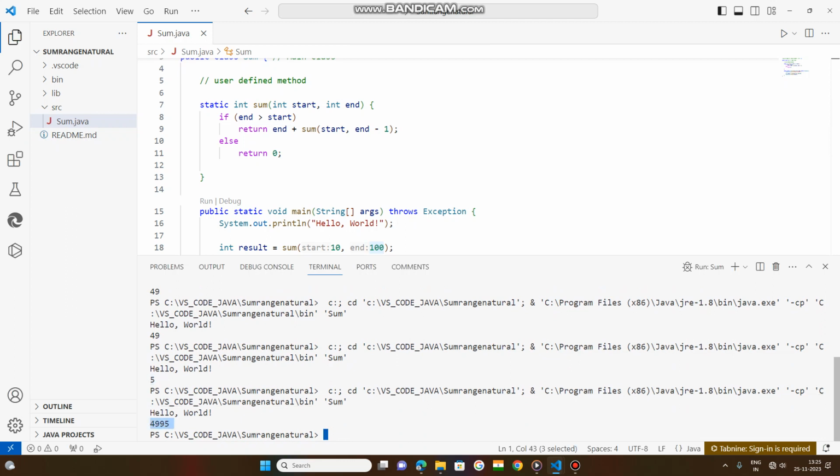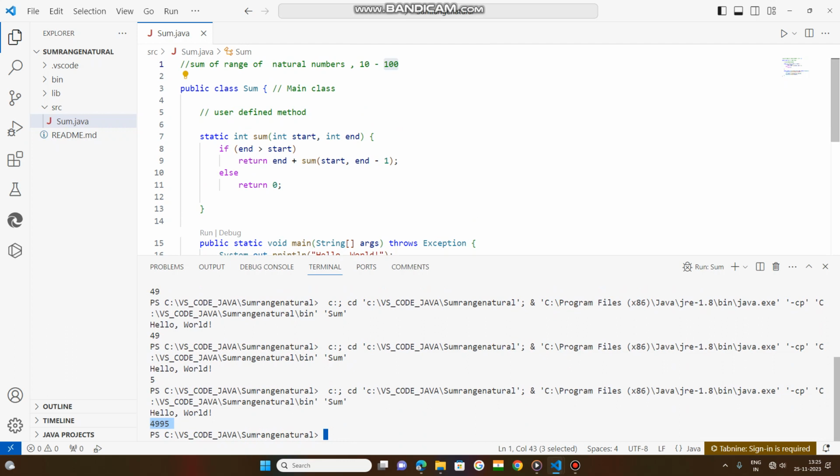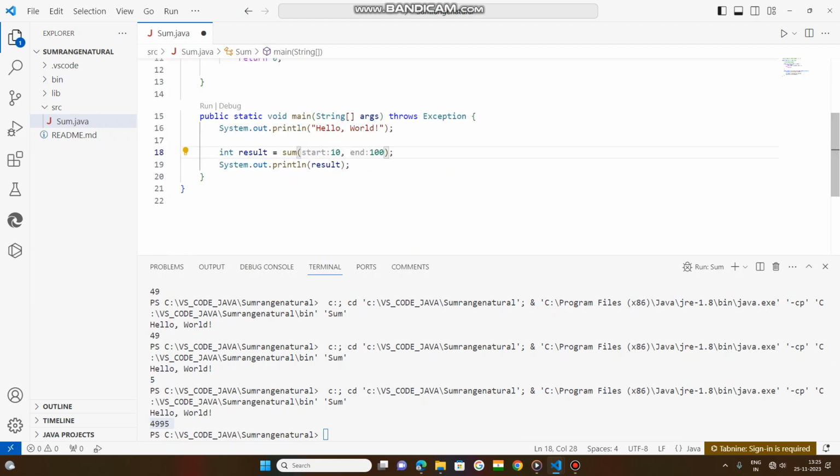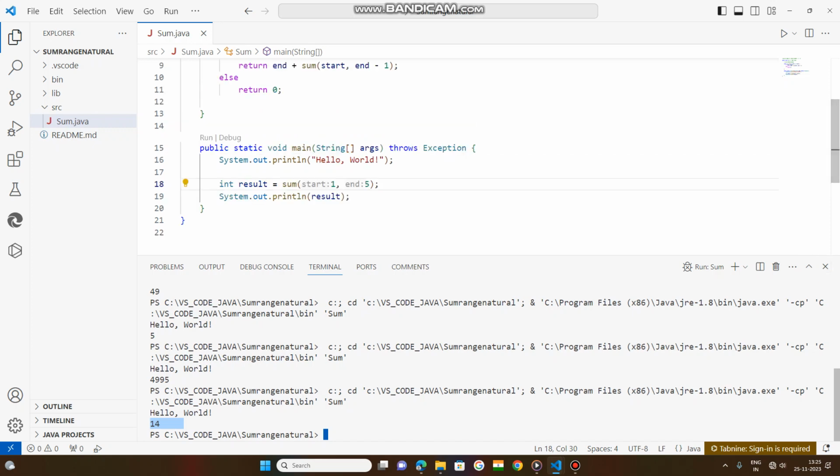This is the value, but I need to check back. If I simply want to calculate small numbers, 1 to 5, I need to get 15. So you do this, 1 to 5. If it is okay, then I will understand that it is okay. But I am getting 14. That is to be checked. Why is this happening? I am getting one number where I am missing.